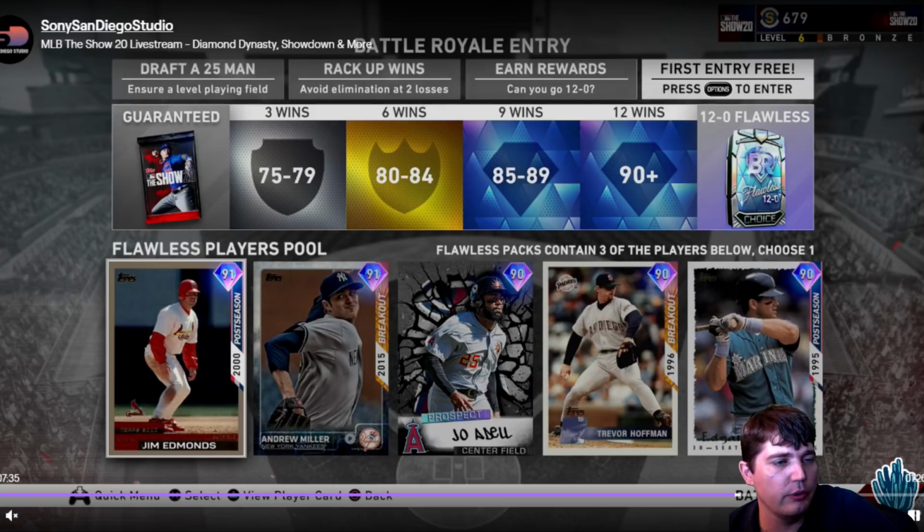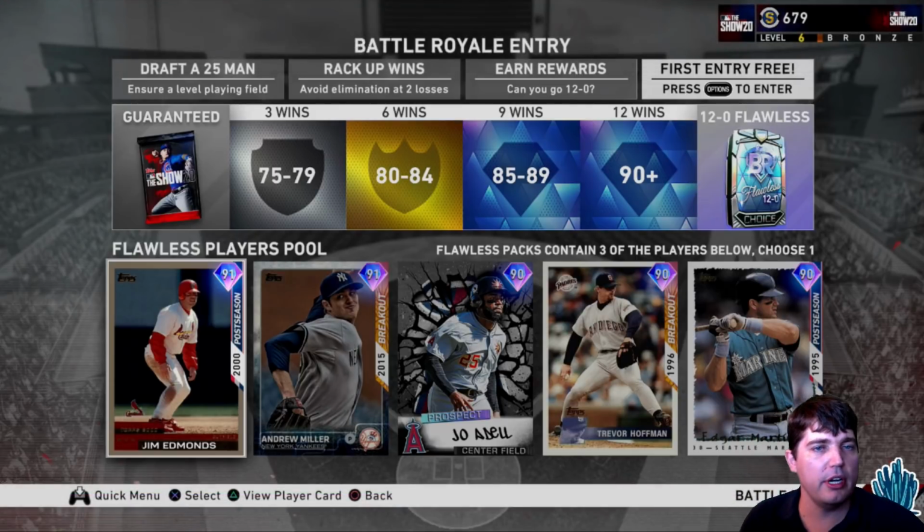The only L right now is the collection changes. So if you collect a card, you can't quick sell it or put it in other collections. So that kind of sucks, but that's something for them to, I don't know, cheese us out of some ways of making some stubs. But here are the BR rewards.